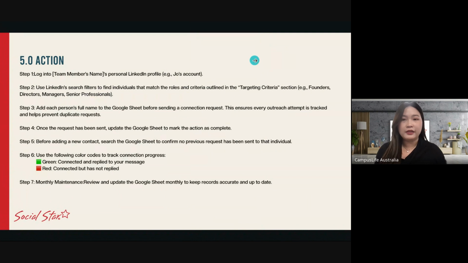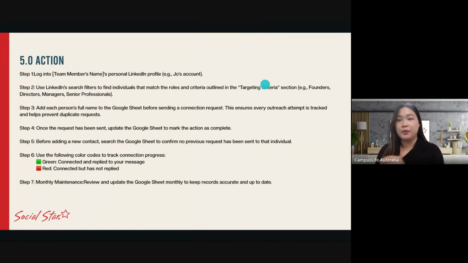And then after you click connect and send out the message, you need to put the person that you sent the message to into the Google Sheet before sending that connection request. This is to ensure that every outreach attempt is trackable.